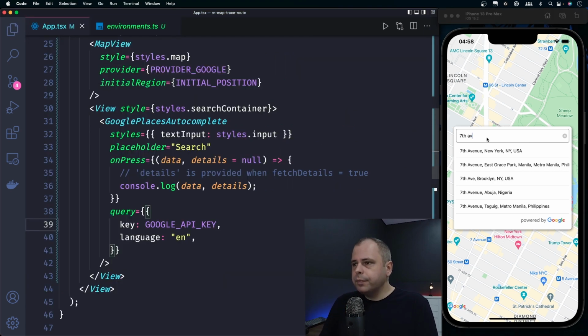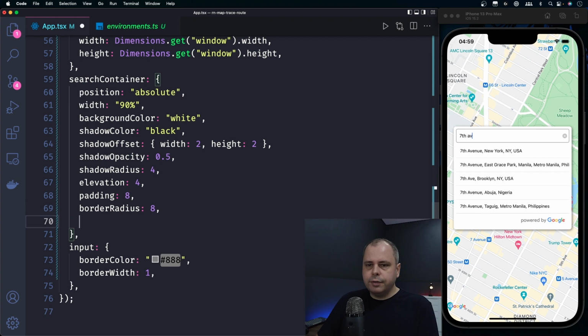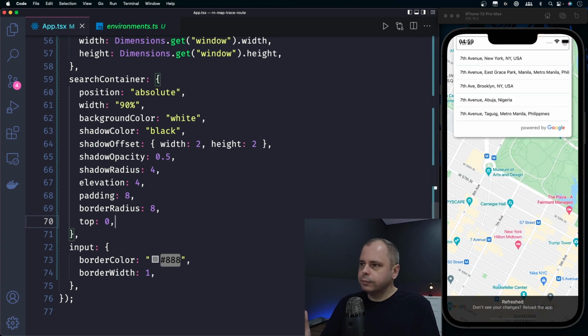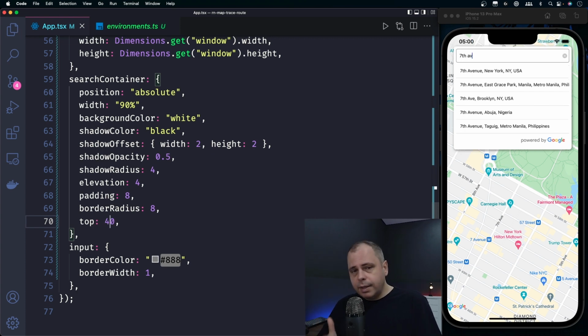Now I set up my box a little better at the top. But how do I know the value to don't set my box close to the top, but below the status bar? For example, if I do it here, top to 0, it will be over my status bar like that. So that's not what I want. I could use a number, for example 40, but I don't know if this is the best number for all devices. And Expo provides an API with the correct number for that.